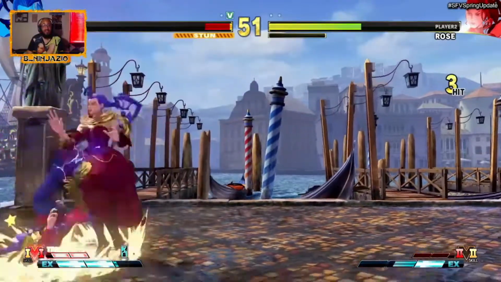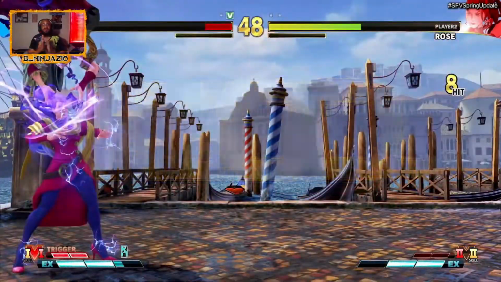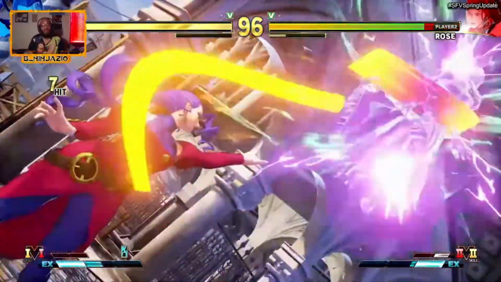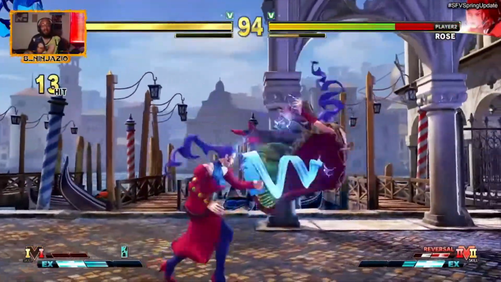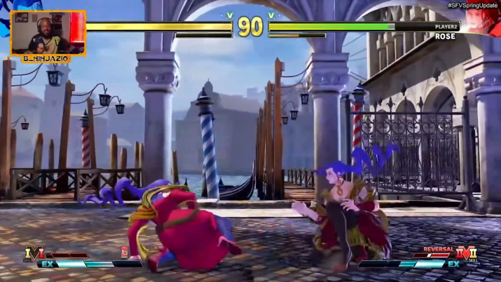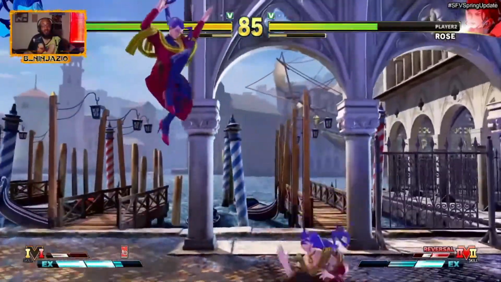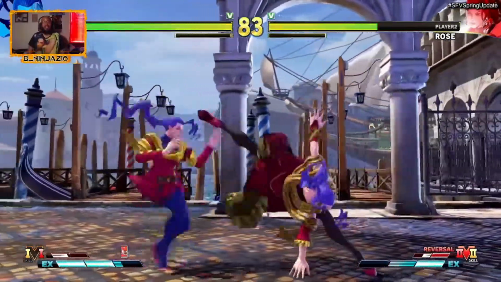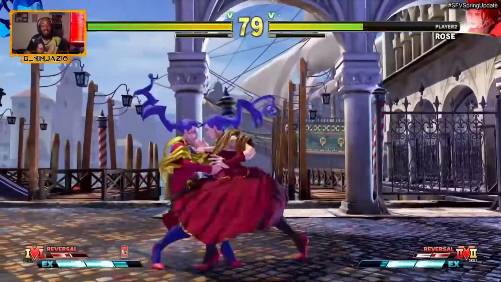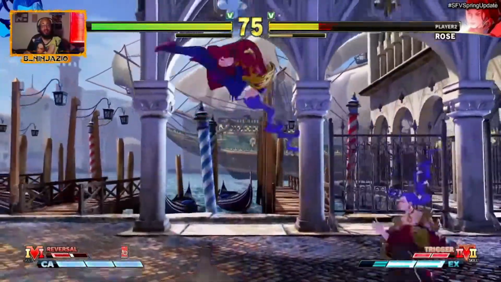You can just levitate and just slam them down. That almost looks... Oh no, that's a classic throw of hers! The back throw, I believe. Oh, that's a wall bounce. Good V-Shift right there. They gave Rose pretty much the majority of her classic stuff back from the Street Fighter Alpha series. That's pretty nice. And I'm liking the Air Soul Spark. We need that.